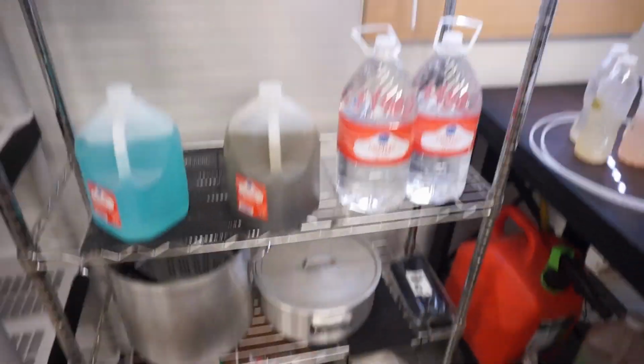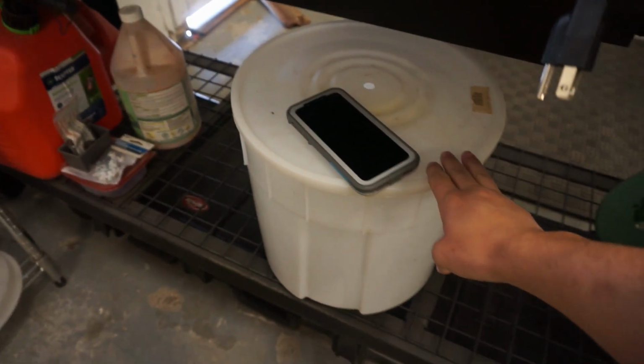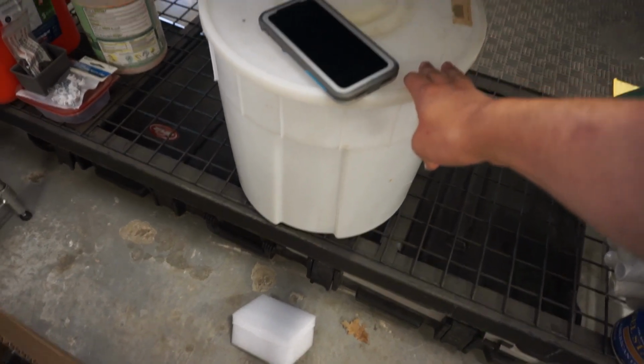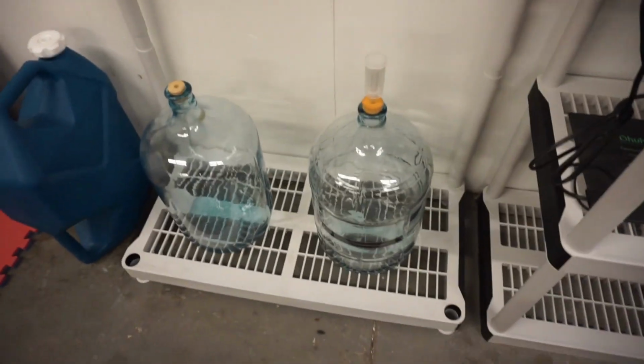The other stuff I got from this guy, this big bucket right here with the spigot on it. So we may use that. And then this bucket that my phone is resting on, which looks to be about 5 gallons as well. Actually, maybe a little bit bigger than that, maybe like 6.5 gallons or something. So we'll possibly use this too, or I might not. I really just wanted the carboys, but the guy's like, what am I gonna do with the rest of this stuff? Just buy it all.